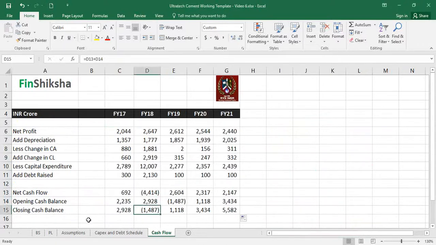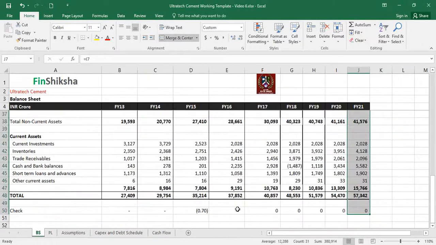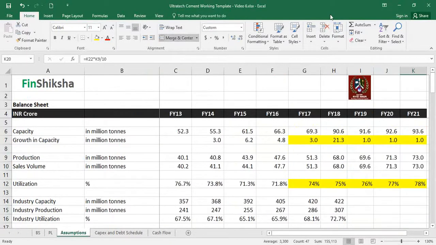So our first task is to see if the balance sheet balances. So all the linkages are correct. So it does balance. So technically all the linkages are correct. We obviously need to work a little bit with respect to this acquisition.